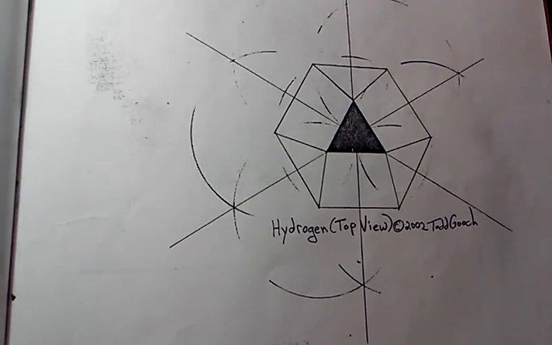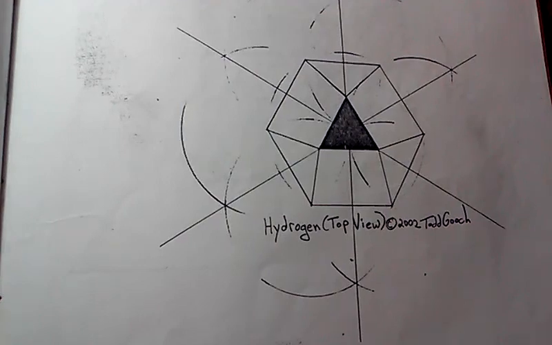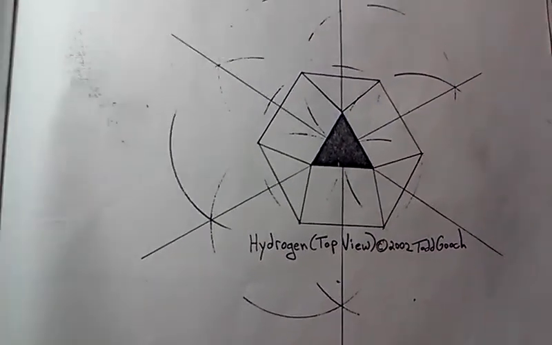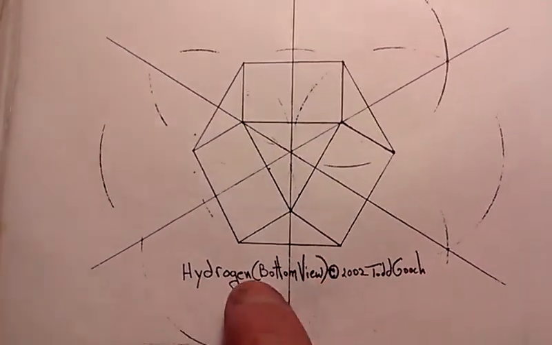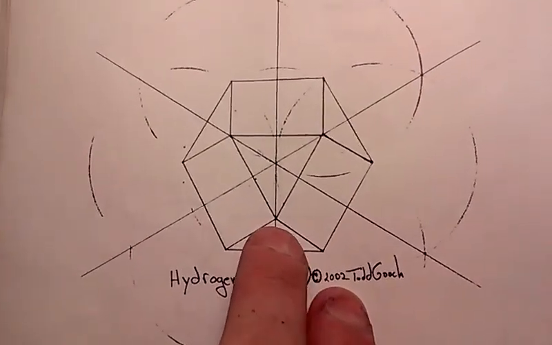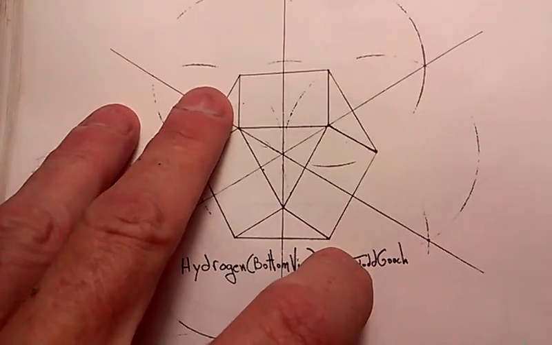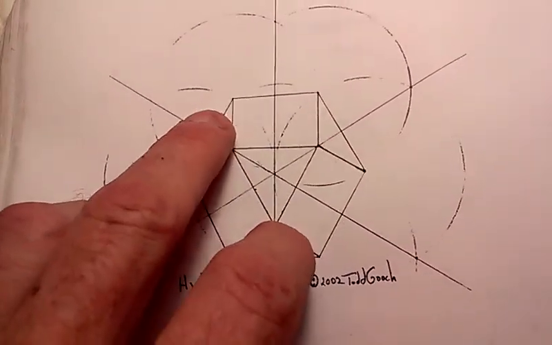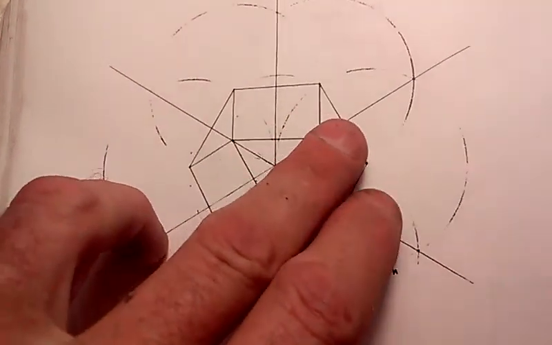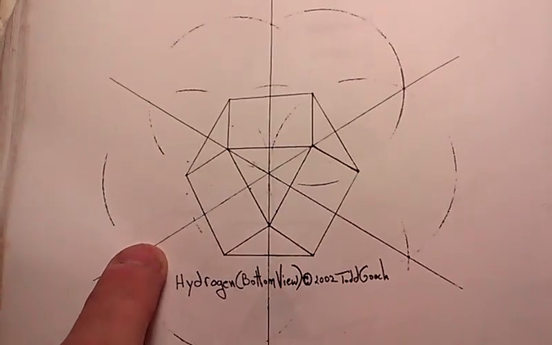Here's hydrogen top view. And notice the dark triangular electron phenomenon on the top of hydrogen. And here's the bottom of hydrogen. It's not drawn exactly as I'd like it to be. It's been many years since I drew it. I would probably draw it with the intersections just slightly larger than what they actually are, such as the area of the white triangle would be larger than what it is, because this is also a bonding site.